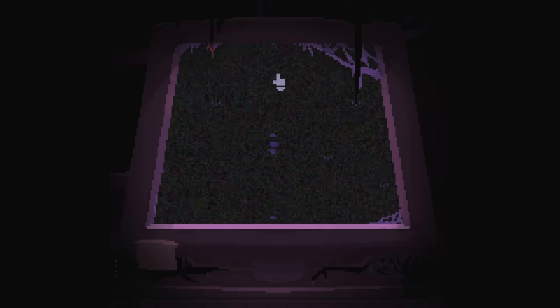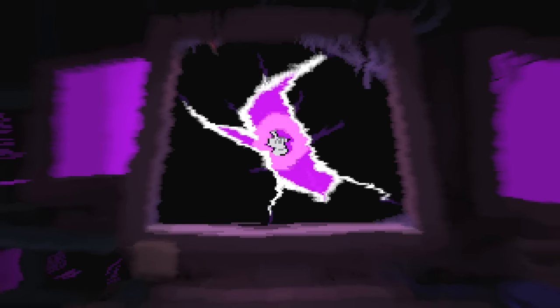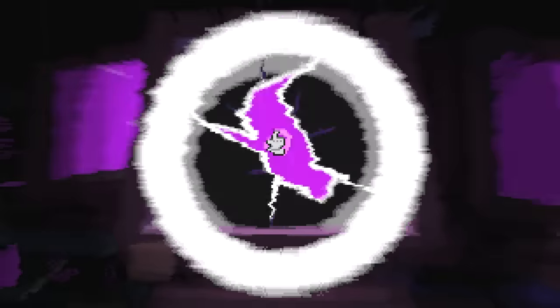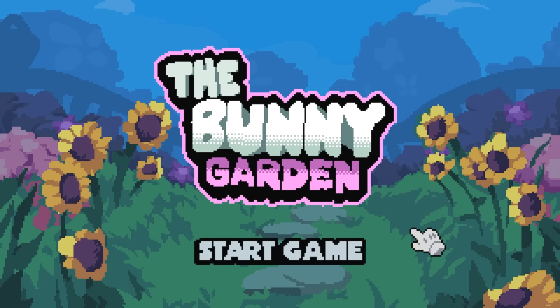Oh, where's it gone now? What do I do? Do I click this? Oh yeah, look. We're opening up the game. We're breaking our way in. Nice. This is cool. So that's how we hack the Matrix, I guess. Hey, we're in. Nice little hand. The Bunny Garden. Hey, we actually got into the game.